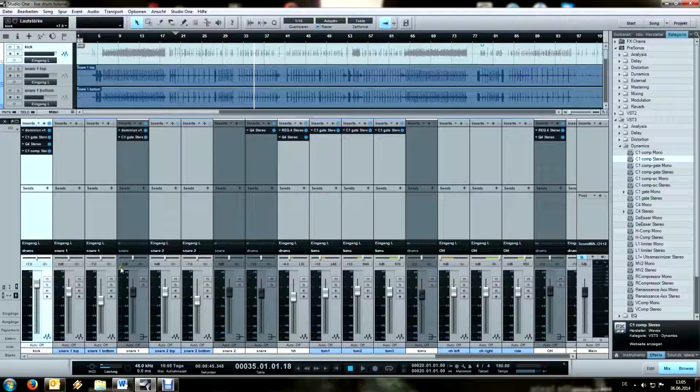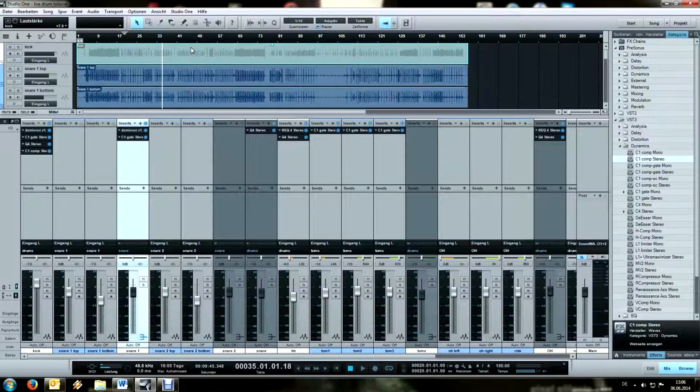Now, don't worry about the peak still going above 0 here and above 0 here on our master bus, because there will still be a lot more dynamic processing happening later on that will make sure that you're not clipping. Now, if you don't want to limit your kick drum, I guess you could also edit all the kick drum hits that are too quiet, but then make sure you have a good psychiatrist or psychologist, because you will go crazy.